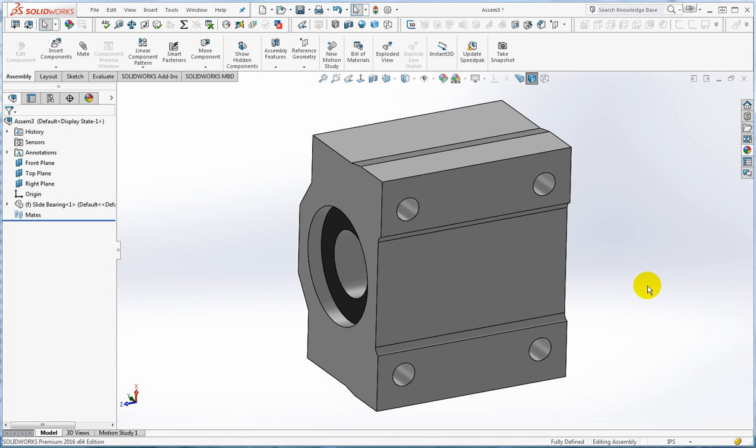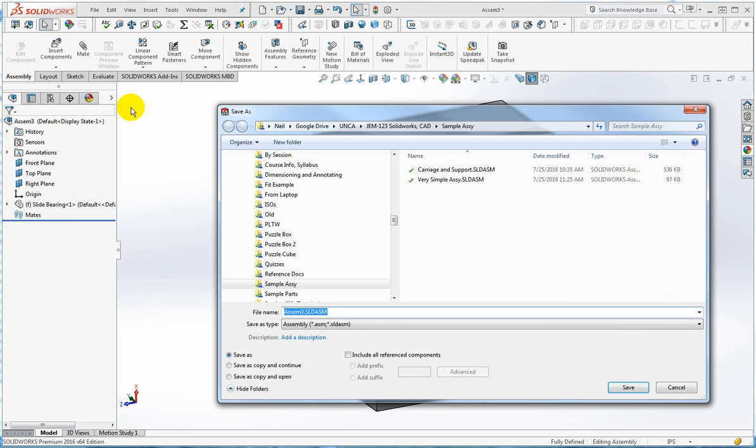So here I am with my part. Let's go ahead and insert a new component. But before doing so, and this is an important thing to remember, when you are creating a brand new assembly and are going to create new parts that relate to existing parts, the first thing you should do is do a file save. Otherwise you will have difficulty later on with having those parts be related to and in context with the assembly that you're working on now.